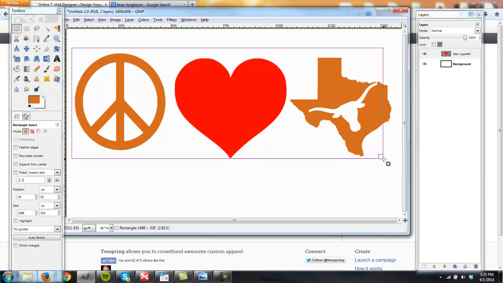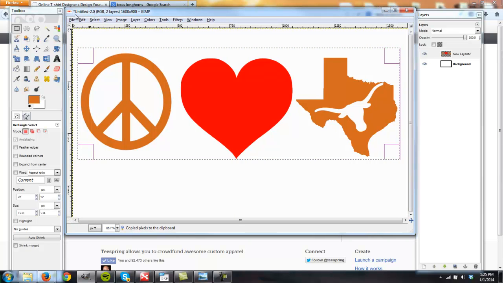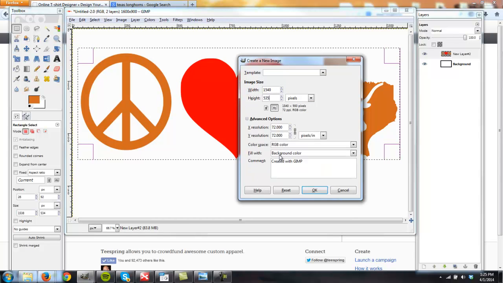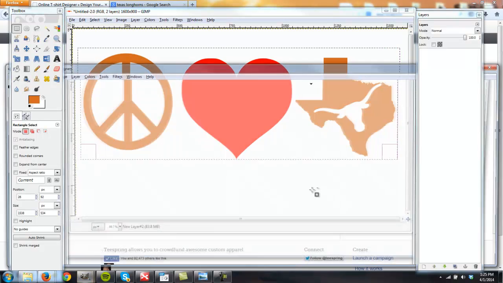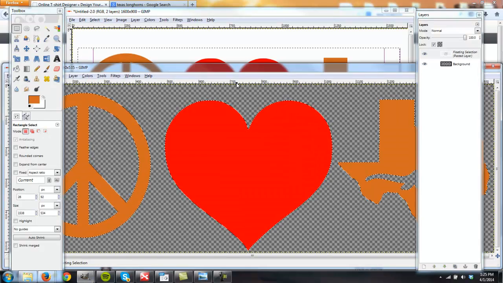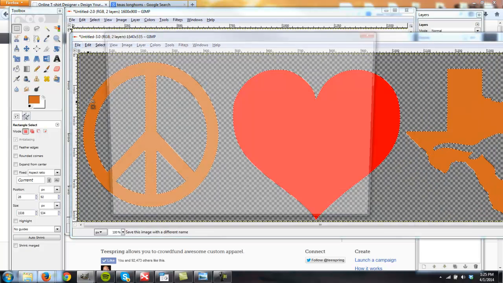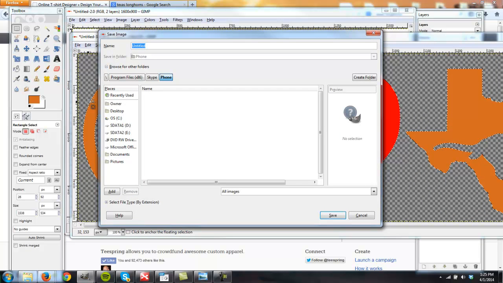Select what we want. It's 1540 by 535. We're going to create it with a transparent background in the advanced options. Alright, paste that in there. Now we can save this. Remember to save it as a PNG so it has that transparent background. I love Longhorns.png.